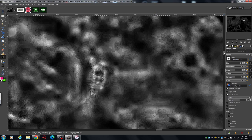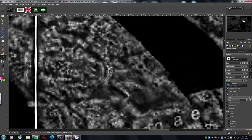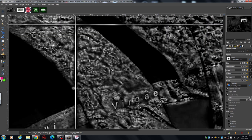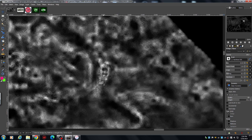Now you can see the pixelation of the image. The problem I have is that 2 gig is max for me, and the computer just struggles. Can you see that there? It's like a square across it. And there are very small details here, that's crazy. Look at this. My God.